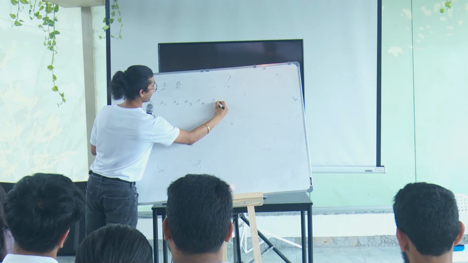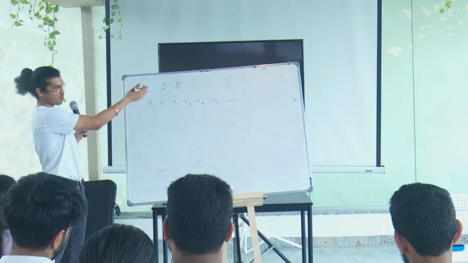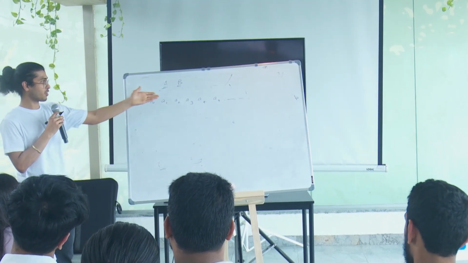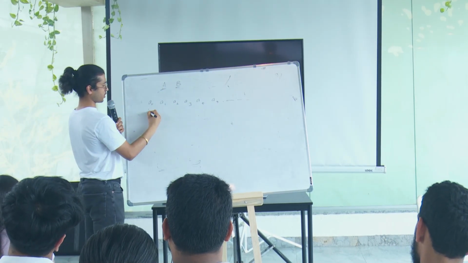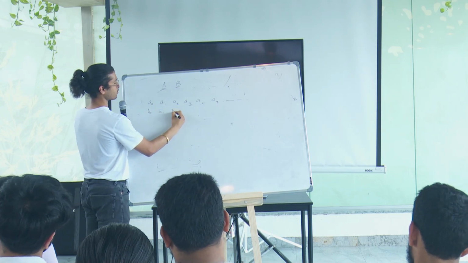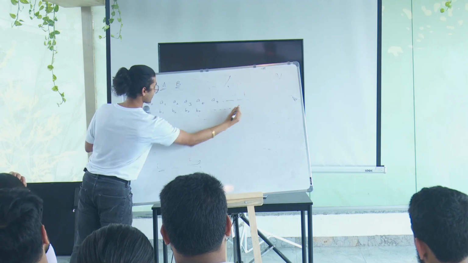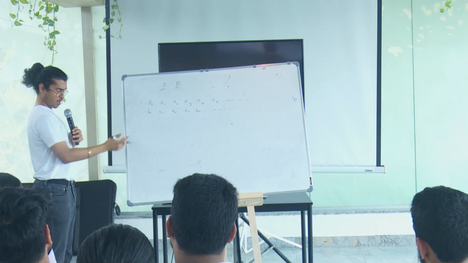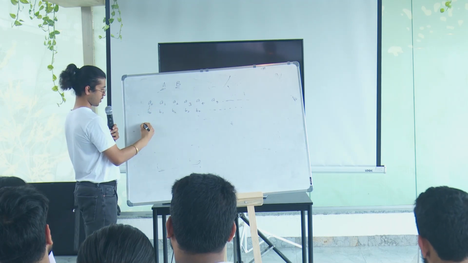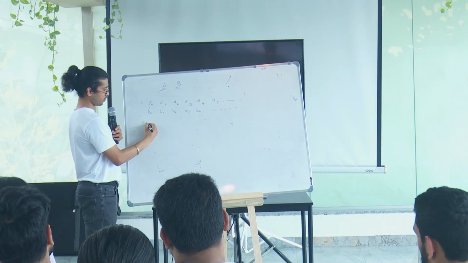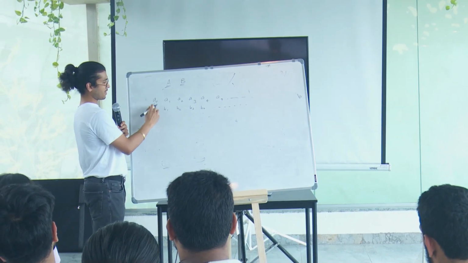A4, A5, right? This is the A polynomial. The coefficients of the A polynomial, I usually call them the coefficient vector of the A polynomial. And if you have the coefficient vector of the B polynomial, how would you multiply? You would first multiply A0, B0. Yes? So what you want is the constant term.